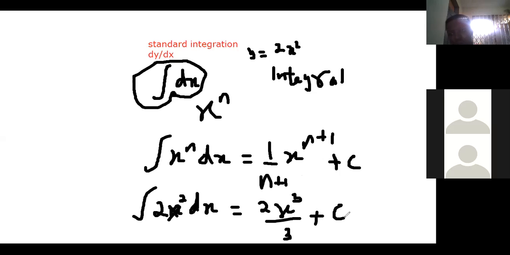Plus c. Do you get it? Yes, sir. So there it is. Now, if you want to get back my 2x squared, we will differentiate the whole of this. You know that differentiation of a constant goes to 0, so this one will go to 0. Now this one will be 3 minus 1 times 3, so this 3 would cancel this. So you get our 2x squared again.